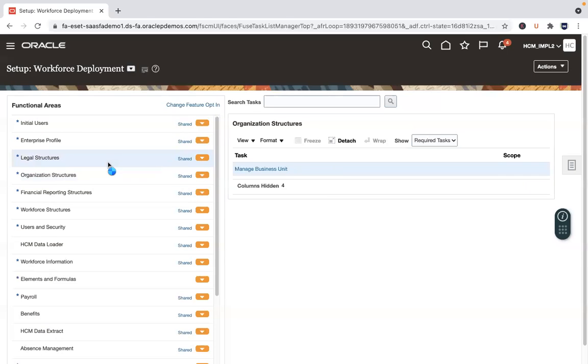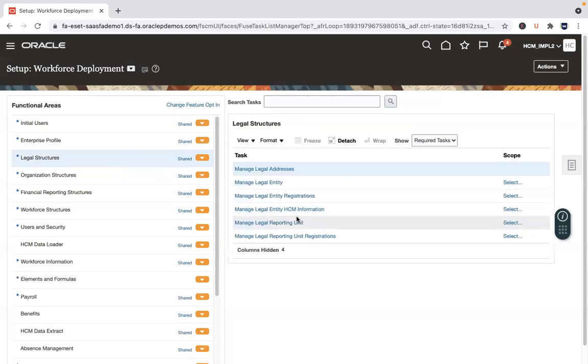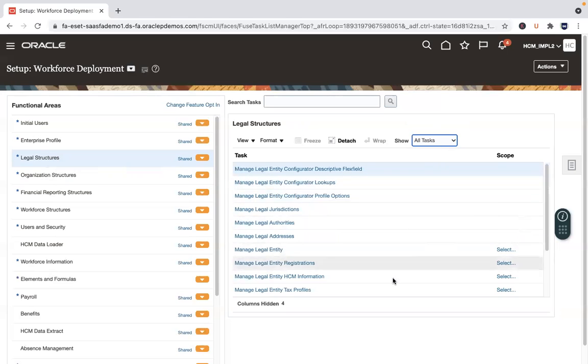By default, this table will show only the required tasks for that particular functional area. And you have an option to switch it to all tasks. When you switch it to all tasks, it will show you optional as well as mandatory tasks. So this basically shows you all the tasks related to setting up legal structures.